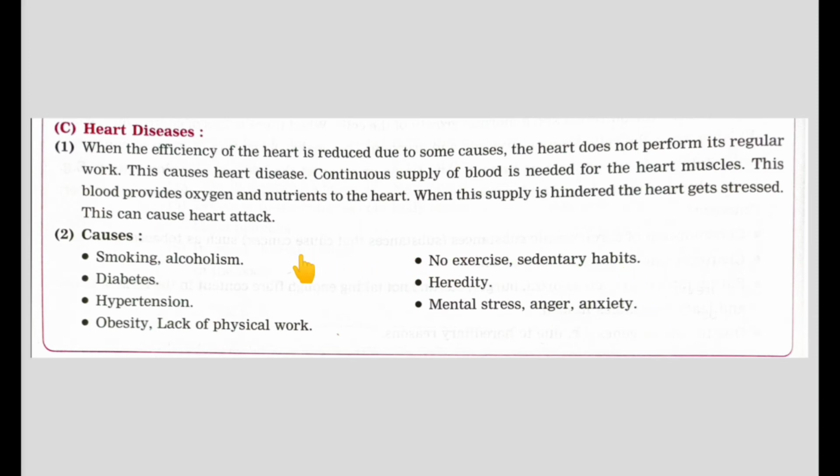These are the causes. Smoking and alcoholism, diabetes. A diabetic person may get heart attack. If a person is in hypertension, then he may get heart attack. Obesity is one of the reasons. Lack of physical work is one of the reasons. Then no exercise, sedentary habits, heredity, when the child gets the heart attack situation from parents. Then mental stress, anger, anxiety may cause heart attack.